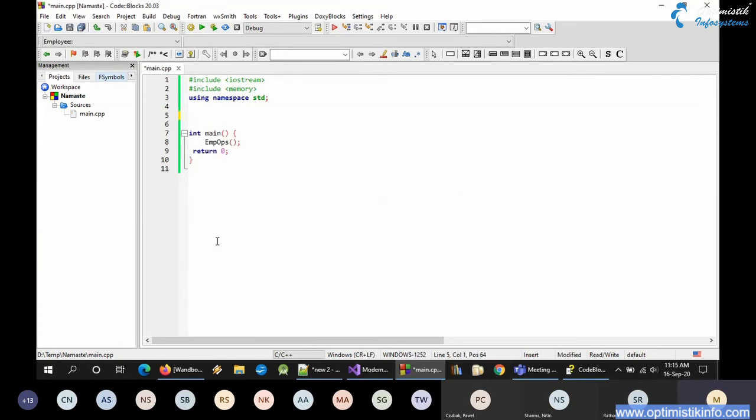Now let me help you understand a capability of C++ that is quite popular from C++11 onwards, and that is called static assert.